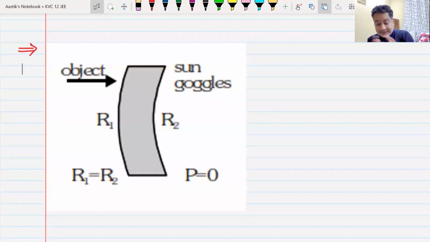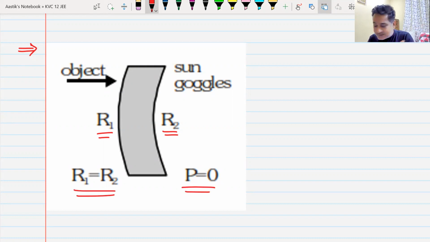Anyways, this is the next case where we have a sunglass. Now what happens in sunglass? Both the radii of curvature are equal. But if you look from one side, if one is convex, the other one is concave, they have their centers of curvature on the same side. R1 becomes equal to R2. Therefore, power for such a lens, it is not a lens anymore because the focal length becomes infinite and the power becomes 0. This is how sun goggles are made. If you have both surfaces of the same radius and they have their centers on the same side, you will have a lens whose power is going to be 0. Do we understand this? Yes or no? Yes, sir.